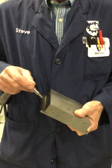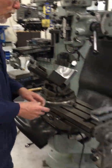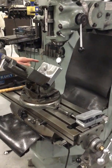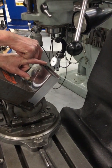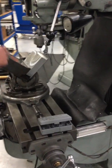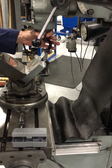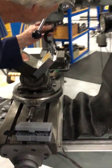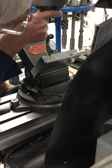So I need to find the middle of that. Now, again, this is relief, it's clearance. I wouldn't be all too concerned about it. What some people will do is put a dowel in that V-notch, hold it with their finger, throw an edge finder in there, and edge find, and they found 0. Another option, believe it or not, is you can take an indicator and come in there and set preload, and you can actually spin this. So I've got positive 10 and positive 5, so I should probably buy a lottery ticket today because I eyeballed it pretty close.